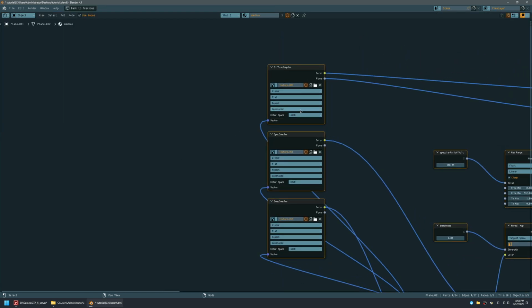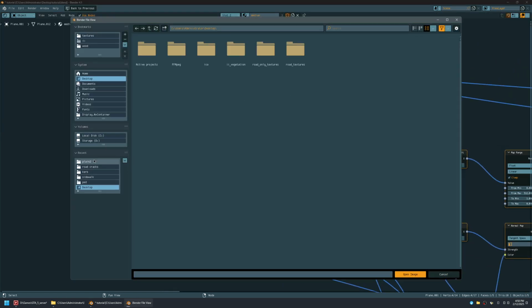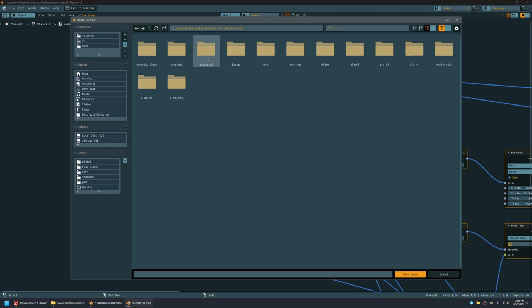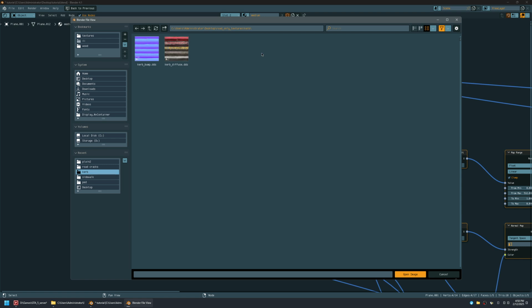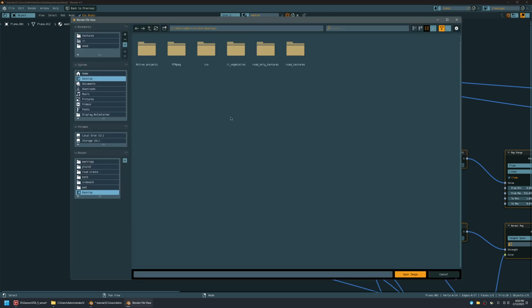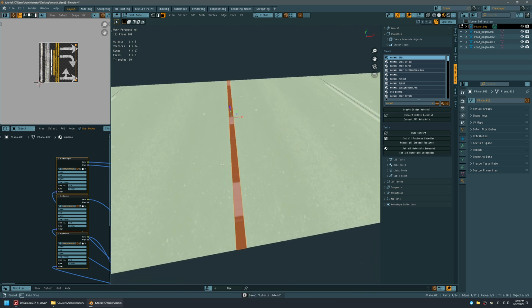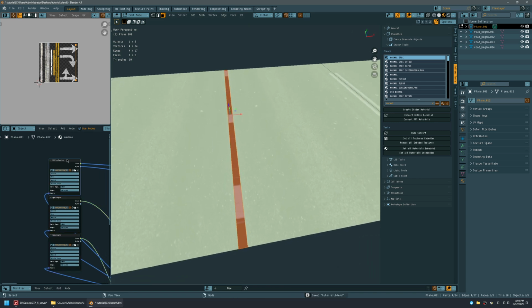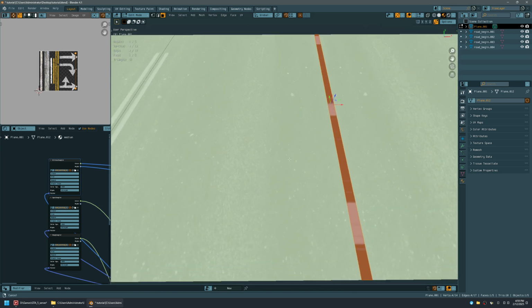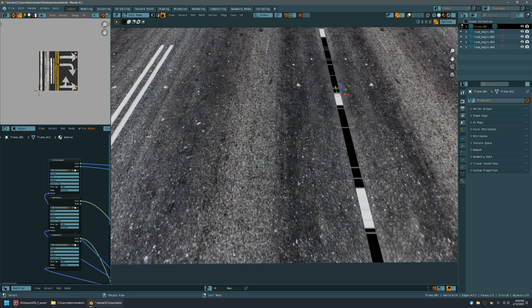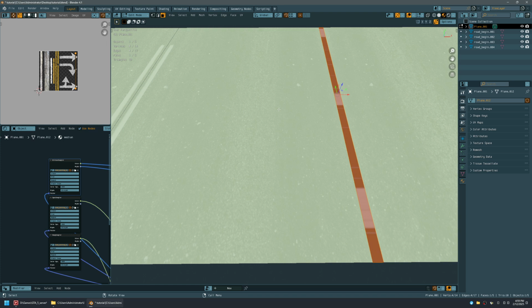And add the textures for the median. So we're going to go to road markings. We're going to go to this image. All right, so this is the diffuse, specular, and bump. Select the diffuse in here, so Blender gives us the right thing. And make sure this face is selected that has the specific shader.